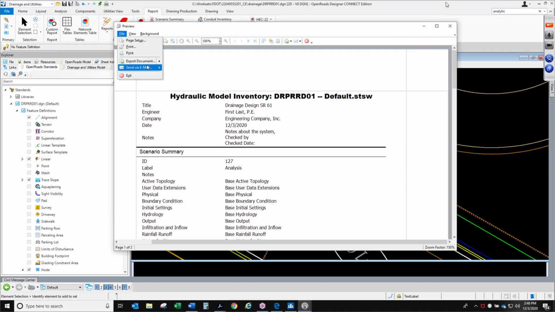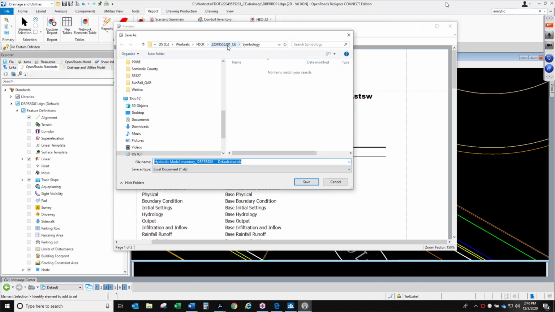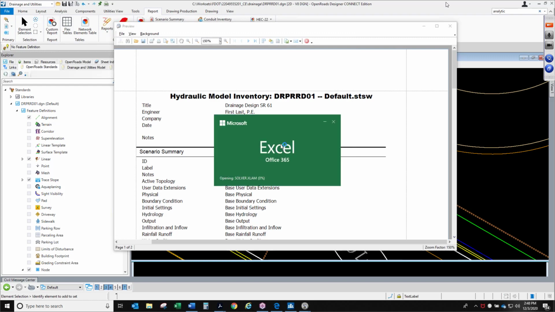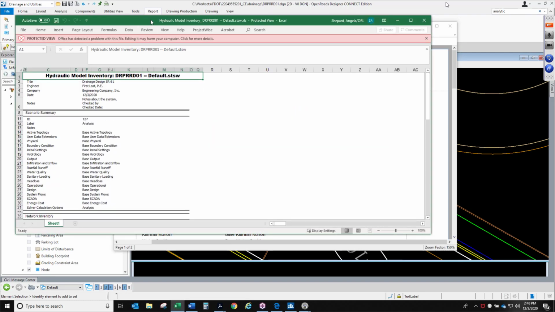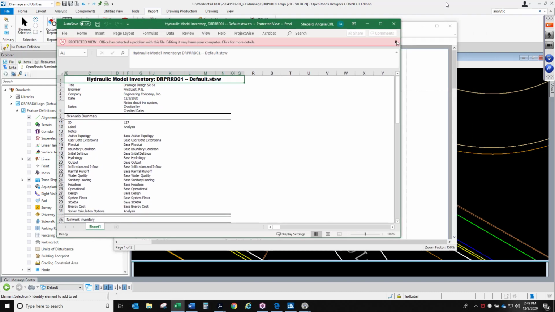I think I will go ahead, just for our purposes here, and export this to Excel, and you can see the product you get. I'll put this back into the drainage engineering data. And there were just prompts to save and asked if we wanted to open from there. So it's a foreign file, so I'm being warned about it, but I trust it.